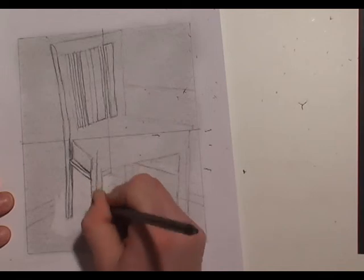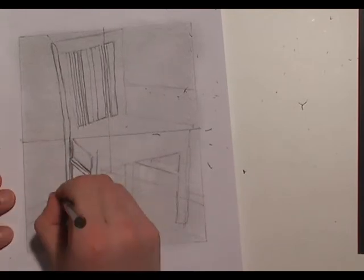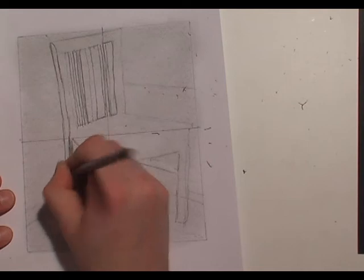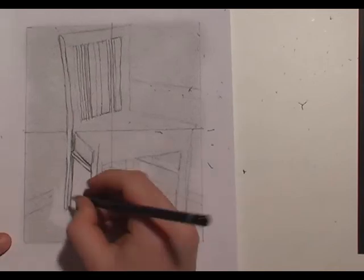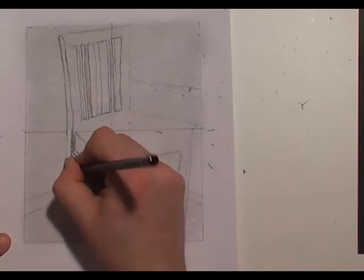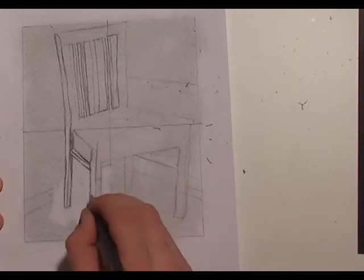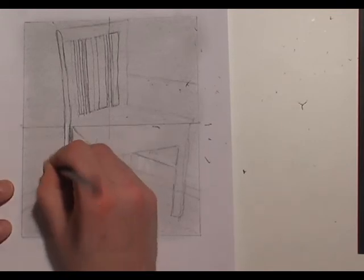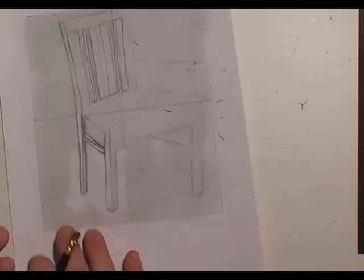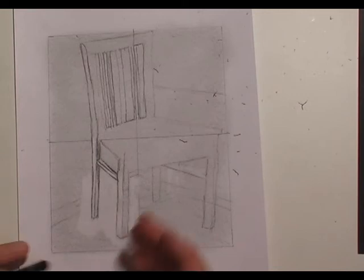I can see that this edge, which is here, is very shiny as there is a lot of light glaring on it. Using the rubber, I shall rub this edge, which shall make it stand out and look like the light is shining on it. Using these methods and techniques, we can work our way through the drawing bit by bit, working like a jigsaw until the image becomes realistic.